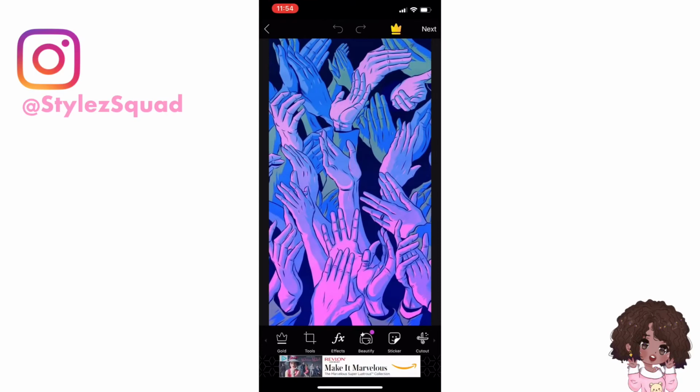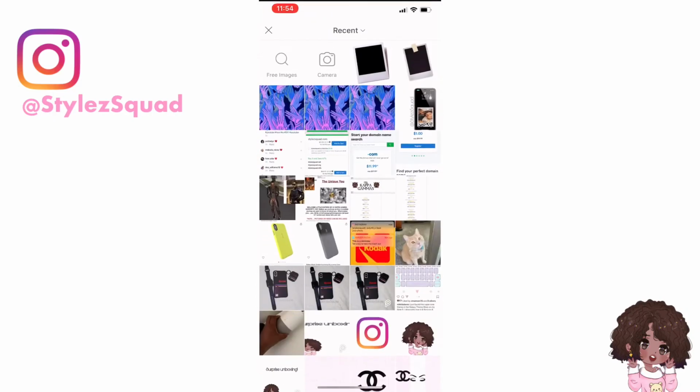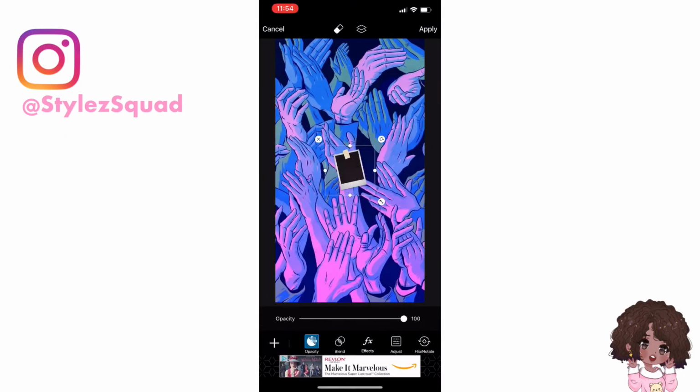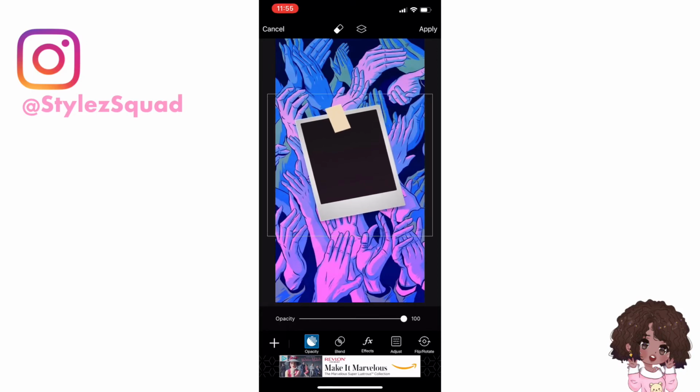So now remember, we added our wallpaper into Pixar already. And now we have the Polaroid we do want to use that has the transparent background, so less work. I'm going to hit add photo, and I'm going to pick the one that I know is transparent. As you can see, it's transparent, so you can still see the background. And we're going to size it to what you see fit. It doesn't necessarily have to be like everyone else as far as how you do it. I'm just going to stretch that out to the size that I want it to be.